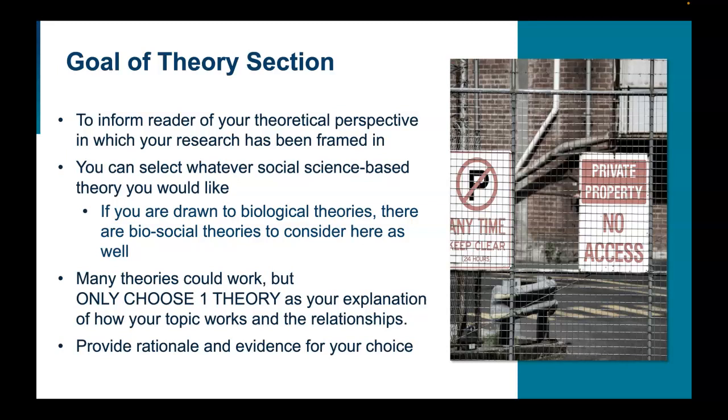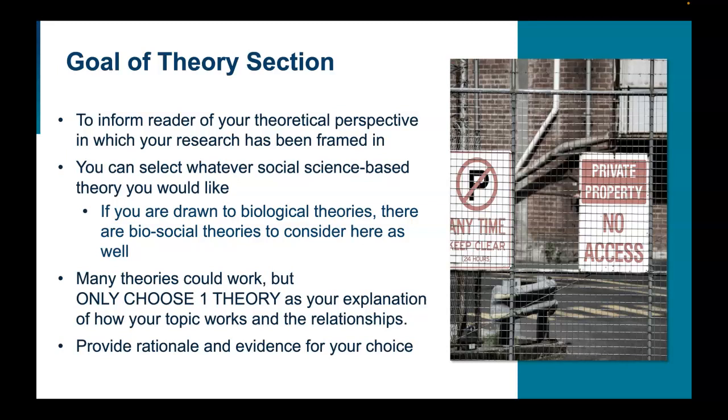Now, many theories could work, but only choose one theory as your explanation of how your topic works and the relationships. Oftentimes students are torn between maybe two theories, or possibly three or four. This is the reason I do not suggest choosing multiple theories. Number one, you do not have time to go into detail on multiple theories. This is a shorter section of the paper, and giving each of those theories adequate treatment would take a lot of space.